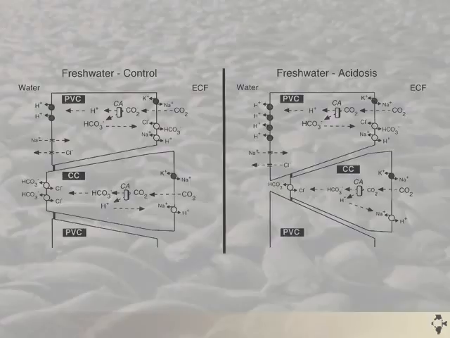Now, under normal conditions, you can see that there are those hydrogen ion ATPase sodium pumps that are present in the pavement cells, and perhaps to a lesser extent the chloride cells as well. These are trading hydrogen ions for sodium ions under normal conditions. So this is something that we discussed, the pavement cells being involved when we talked about osmoregulation earlier in the course. So those pavement cells are going to be actively exporting hydrogen, and that's going to encourage sodium ion diffusion because of the charge imbalance that export of hydrogen ions is going to create.